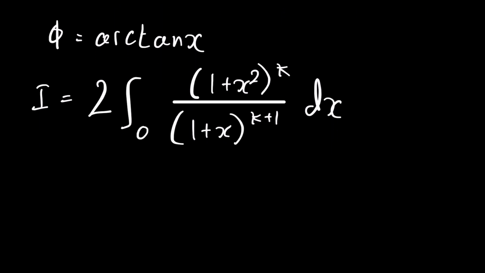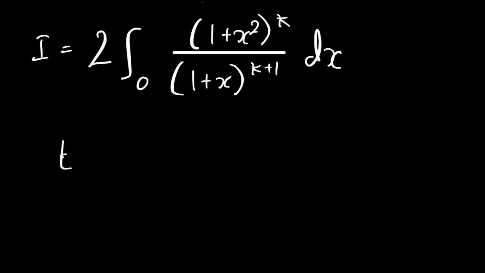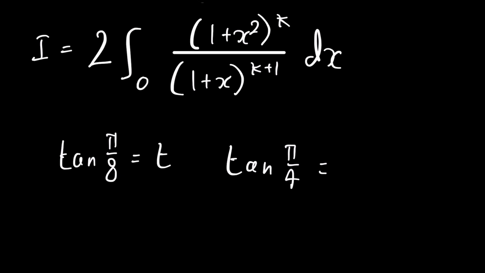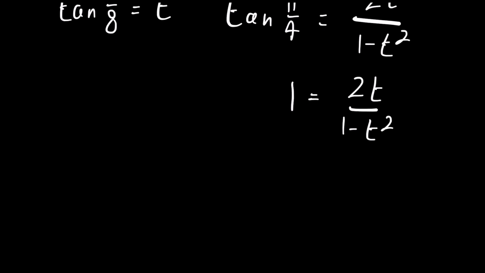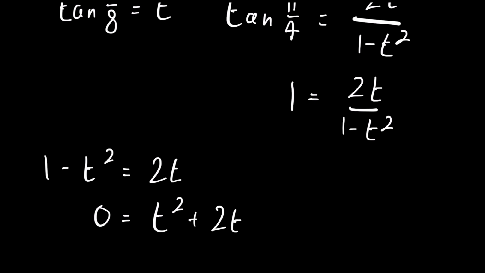And the most important part now is showing that tan of pi over 8 is in fact root 2 minus 1. So say tan of pi over 8 is t. By our double angle formula for tan, we can say tan of pi over 4 equals 2t over 1 minus t squared. Now, we know tan pi over 4 is 1, so we have 1 equals 2t over 1 minus t squared. You can tell now we're going to be working with some kind of quadratic, so let's expand this. We have 1 minus t squared equals 2t, and so 0 will equal t squared plus 2t minus 1.